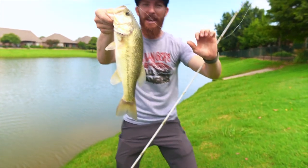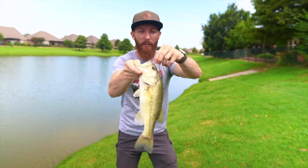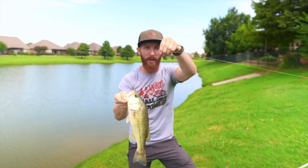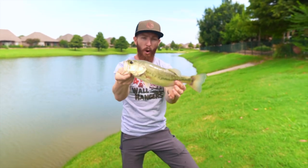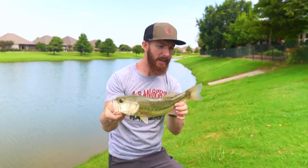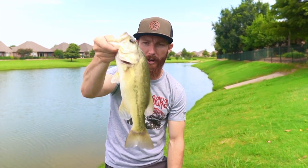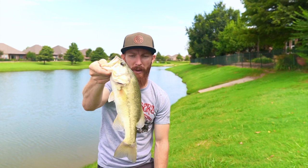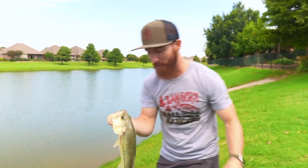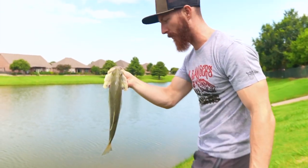Biggest one of the day came on the worm, boys. We just hooked up with a Nico rig, and Devin had set that up. I don't even know if I have those worms on hand or the little weights that she had to put in there, but whoop! Sick little chunk, lighter in color. A lot of these guys out of this pond have been lighter in color this morning. So maybe just shy of 2 pounds or right at it, but we will take this one right here. Let's get him back in the water. First decent fish this morning for me. Come on.